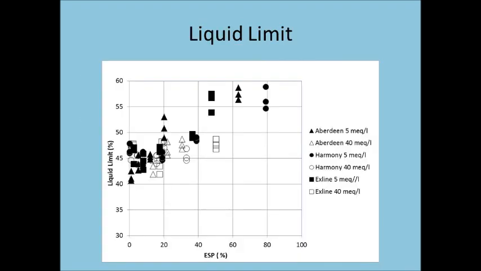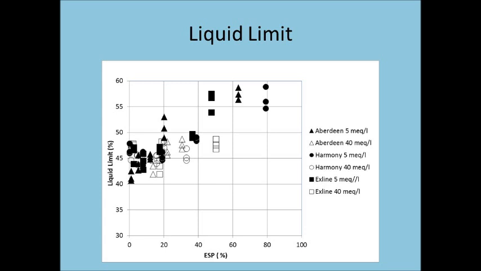Treating the 3 soils that were of similar texture and the same mineralogy to the same ESP and EC levels made the calcium saturated soil behave very similarly. The 5 milliequivalent per liter treatments, except the 5 milliequivalent per liter ESP0 treatment, were made using a dry treatment applied to a calcium saturated soil, whereas the 40 milliequivalent per liter treatments were made by using sodium and calcium chloride solutions. We found that soil liquid limit increased gradually as ESP increased at 5 milliequivalent per liter, and it really increased between an ESP of 15 and 50, and that at the 40 milliequivalent per liter there was no increase in soil liquid limit.